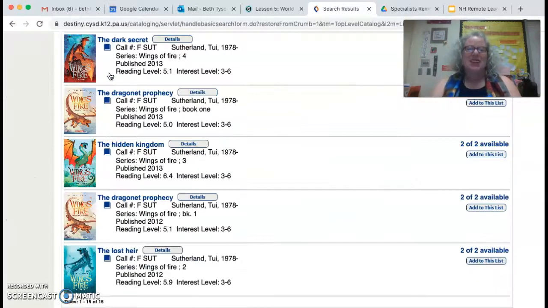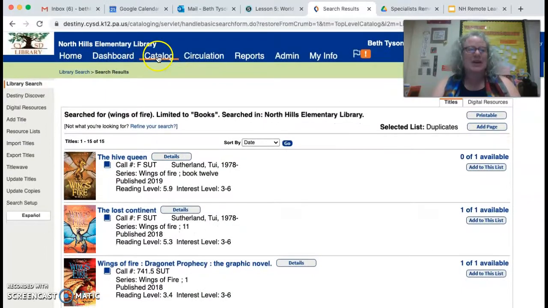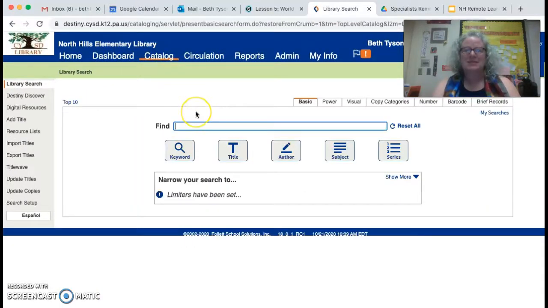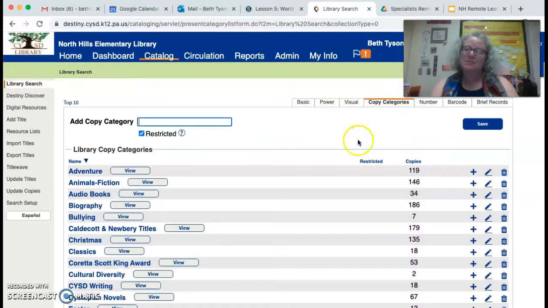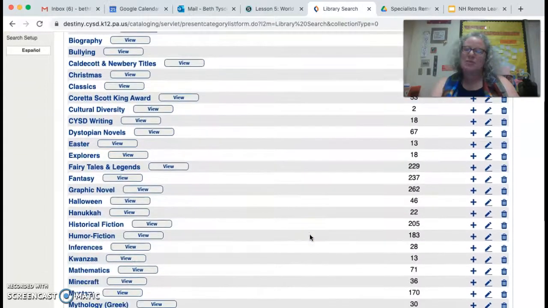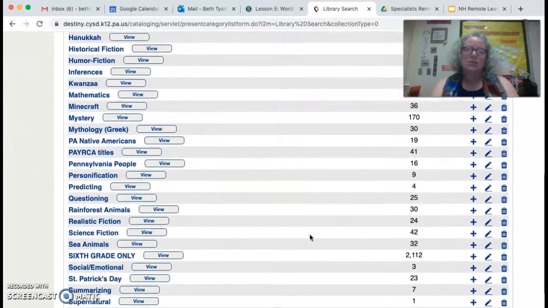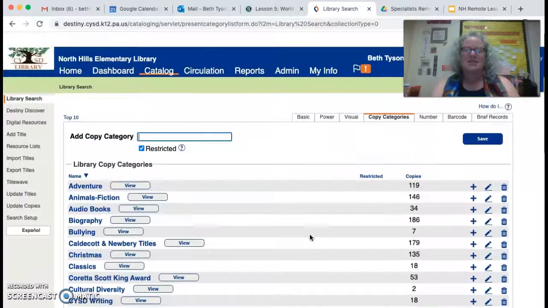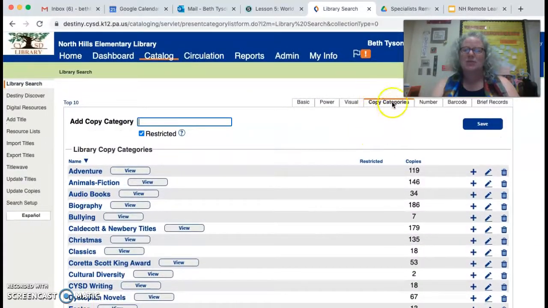So that is a quick summary, about 5-6 minutes, of the tabs in Destiny. One thing to bring to your attention is the Copy Categories button, where you can see lists of books based on topics or categories, hence the Copy Categories term. It's right over here next to your basic function.